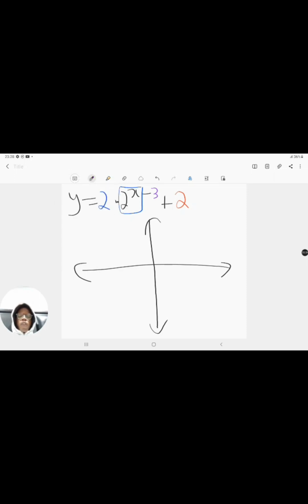After focusing on the original, the black, I can move from left to right. I'm going to focus on the black first, then the purple, then the blue, then the red. Then I'm going to get my answer. So let's do that. Without any calculations, I know that the black looks like that, and that's my y-intercept there at that point.